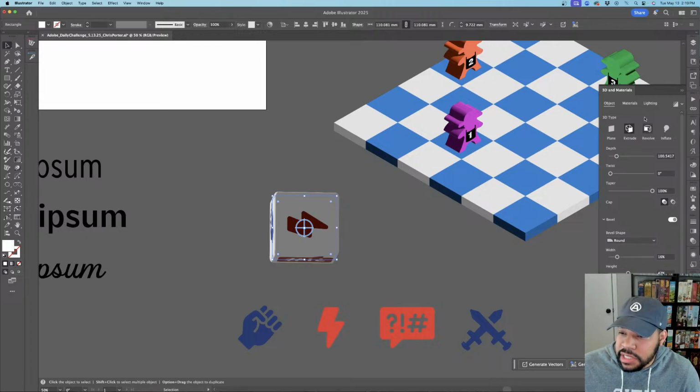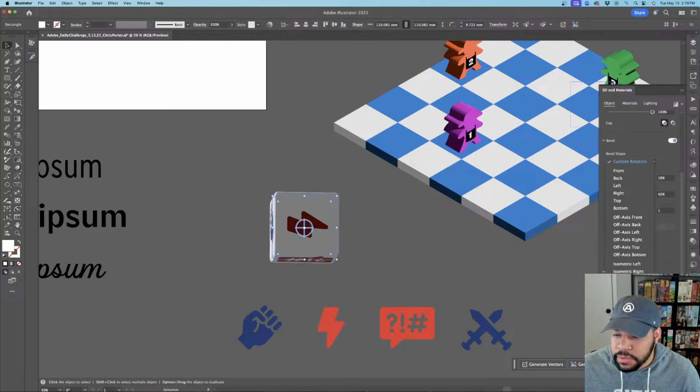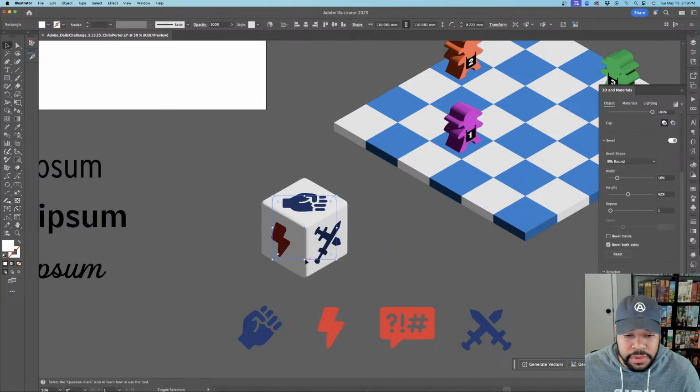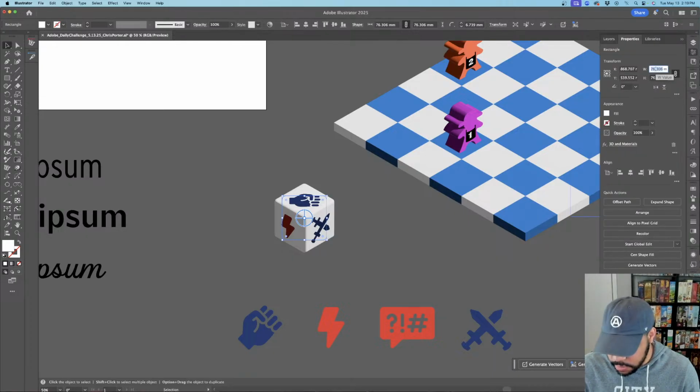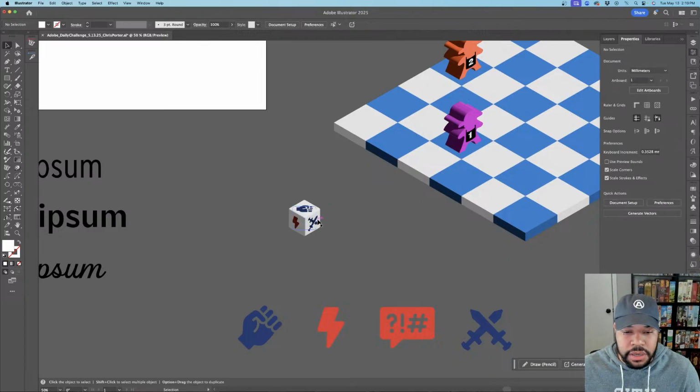And let's just get this looking where it's in the correct layout. So we'll go over here. Oops, I accidentally did a repeat on that. We'll select it. Come down here. Instead of a custom rotation, we'll do maybe isometric top. There we go. We'll shrink that down. I think I said it was like 39 or 40. So we'll just change that to be 40. Great. And now we've got a dice.